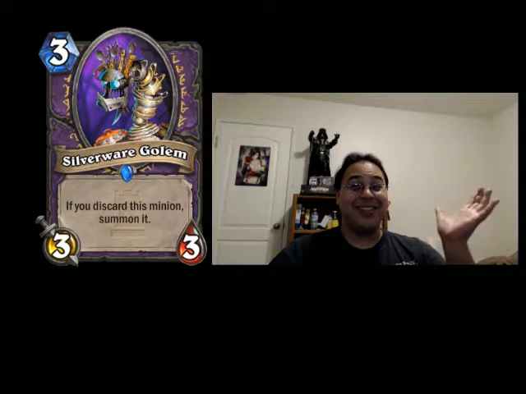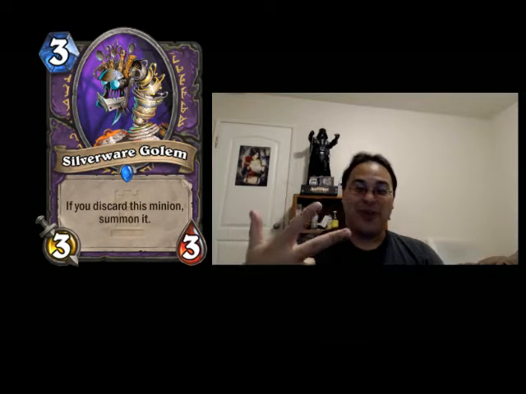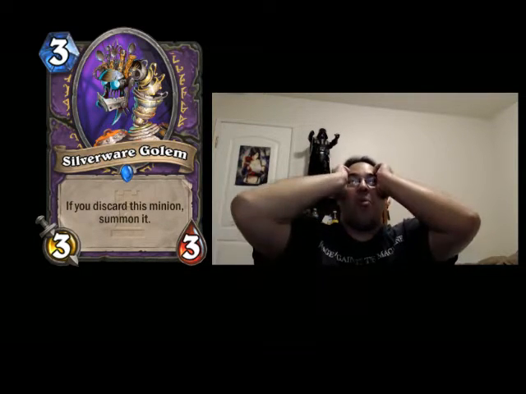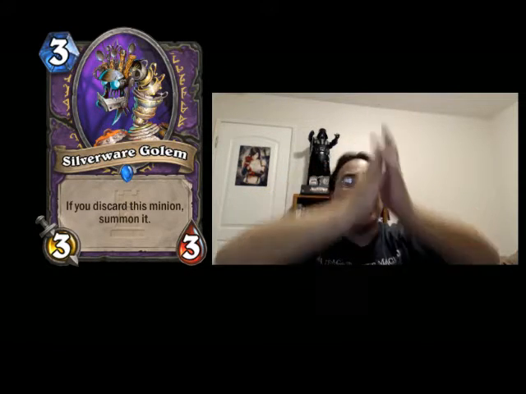So, super ideal situation. Turn 1, you play Malchezaar's Imp. Turn 2, you play Succubus. Succubus discards this card, and now you have a 1/3, a 4/3, and a 3/3 on turn 2. Boom, mind blown. What the...?